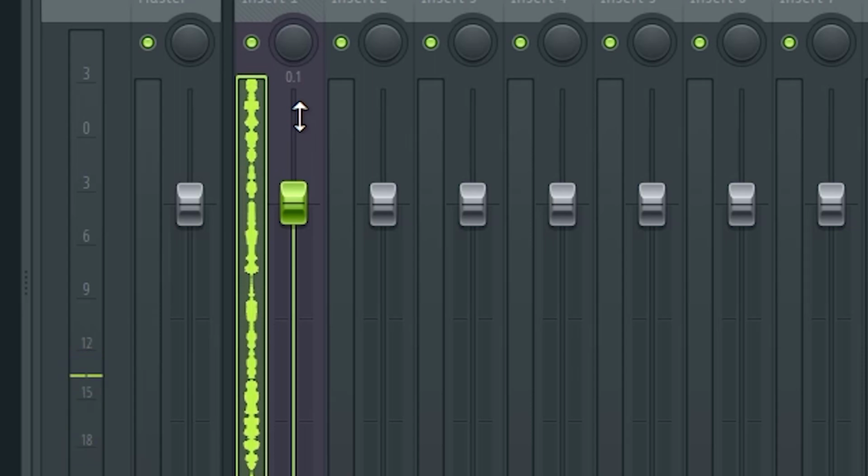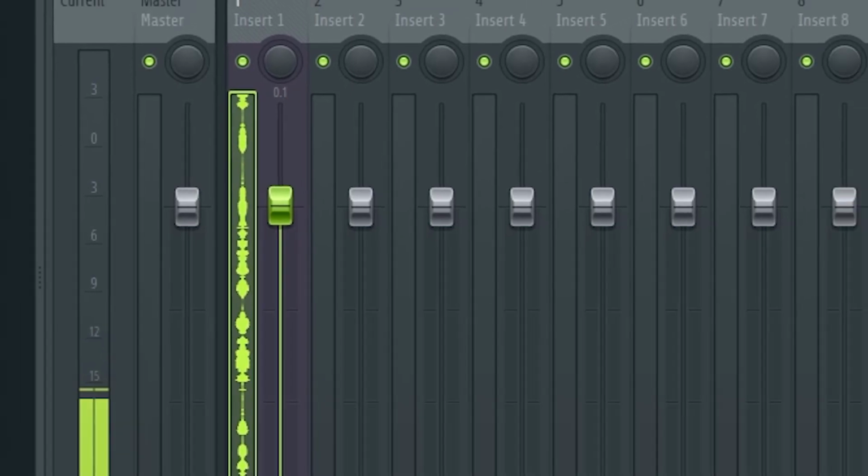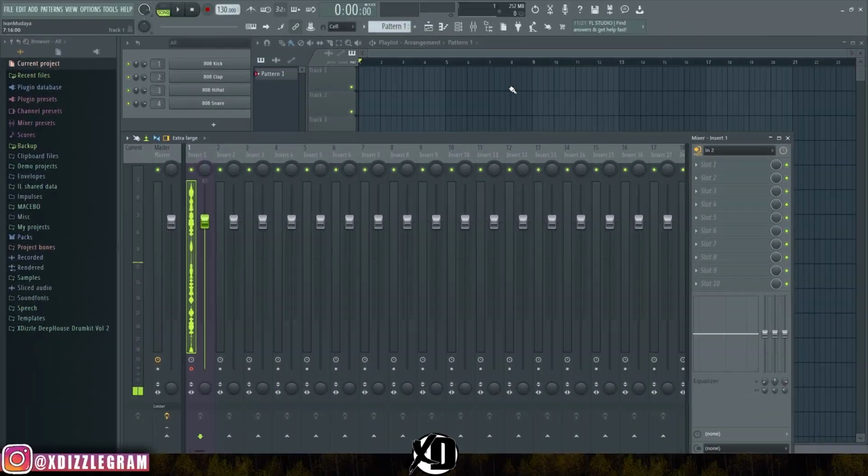So just firstly, mind your input level. Just try not to raise your input level all the way up. That way you can avoid a lot of room noise. But now let's record something so that we can use it, and I can show you how you can remove noise.